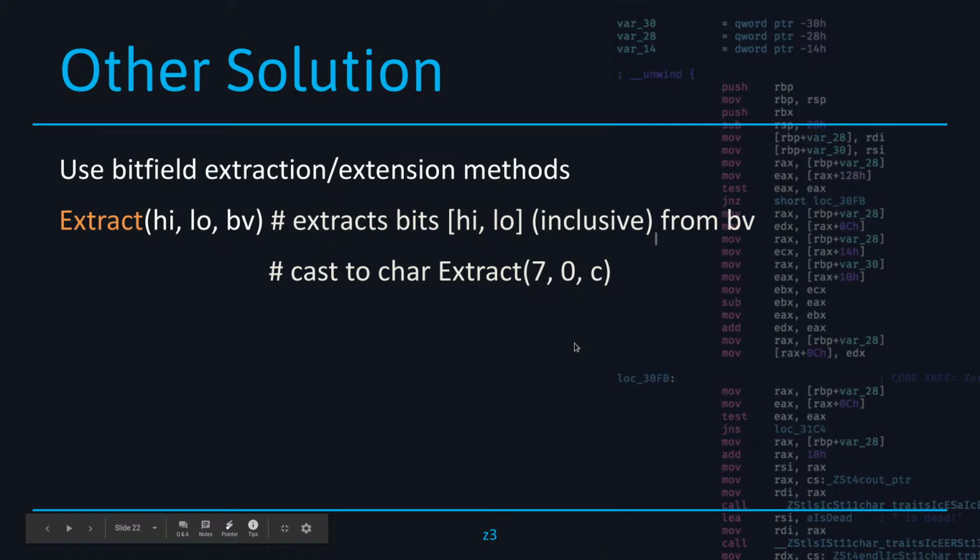And then there's another really cool solution as well, and that is using that extract function. That's basically going to extract bits from a bit vector. So it's going to extract starting at the low bit index, and going all the way up to that high bit index. So if we want to extract 8 bits here, so if we want to essentially cast this to a byte or a character, we're taking all of the bits between 0 and 7 and extracting those.